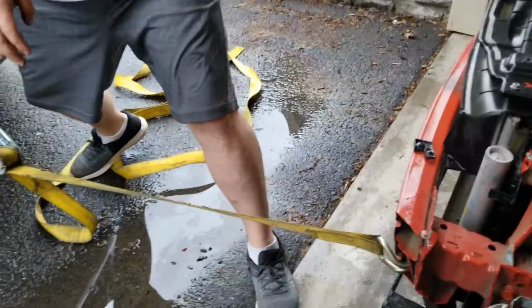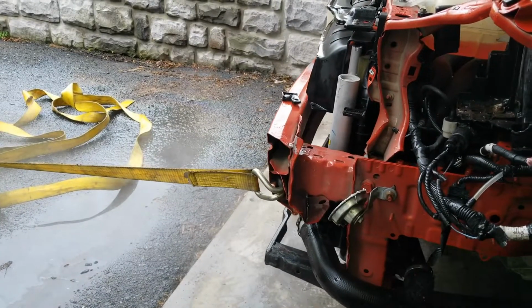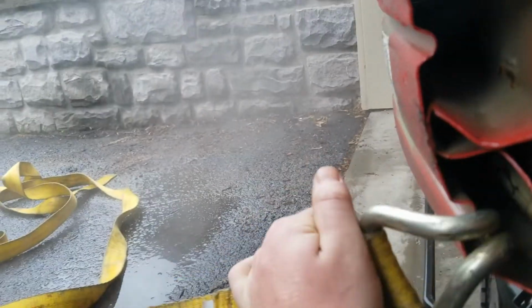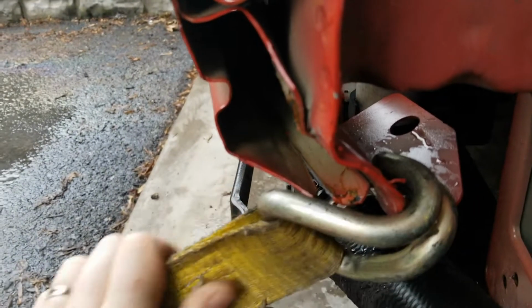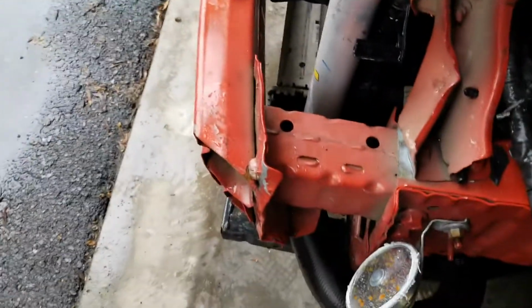Doing anything? I think so. Probably once isn't going to hurt. Alright, hold it. Pop off? No. It just cracked the metal. Oh, okay. Yeah, it just cracked right through that metal. Alright. Come forward a little bit. Okay, not like that. No, I just wanted you to pull it tight.